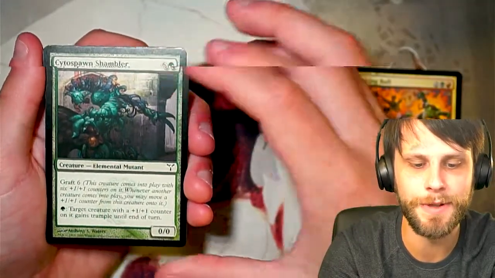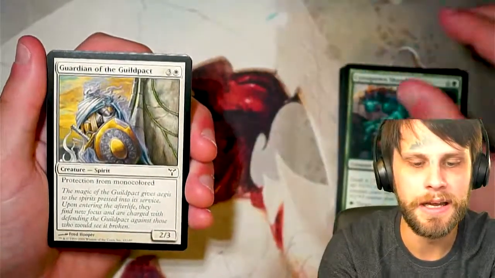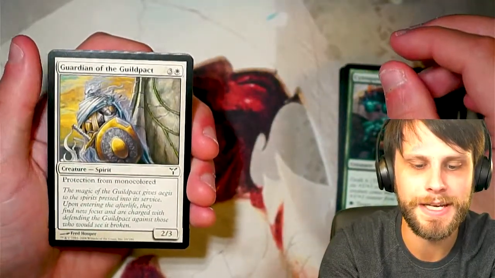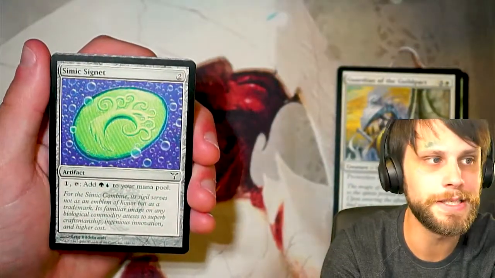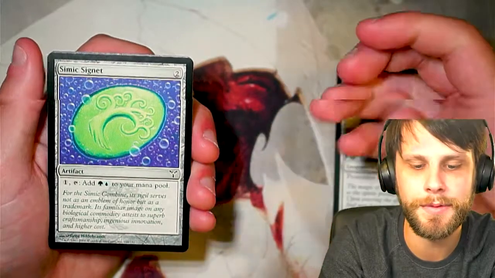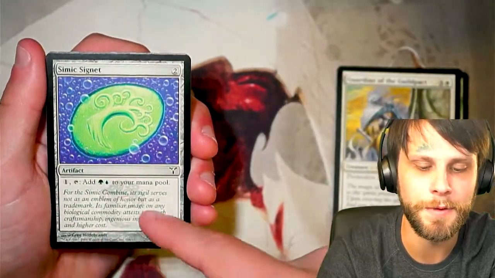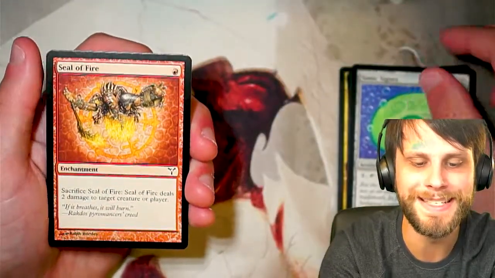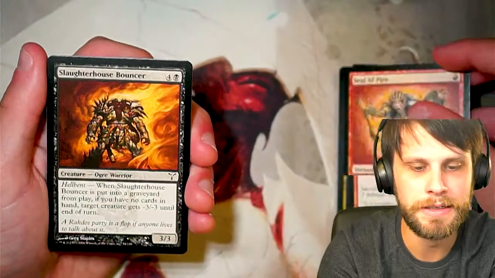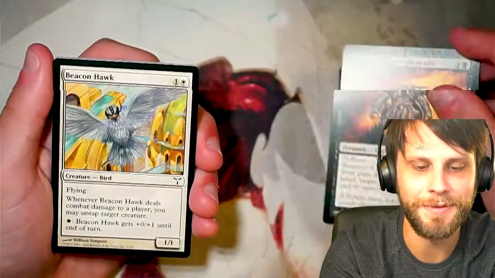Cytospawn Shambler with Graft, which was the Simic mechanic at the time. Very cool. Guardian of the Guild Pact, protection from monocolored, very cool. Beautiful Signet, Simic Signets, all the Signets in here are really, really nice pulls. I love the original art on these as well, with that, of course, beautiful Simic insignia there, very awesome. Seal of Fire, Slaughterhouse Bouncer, very cool art, look at that, Rakdos coming in clutch.